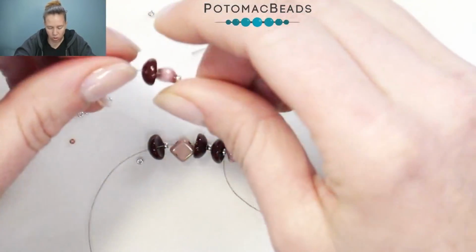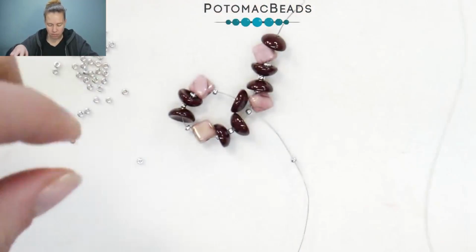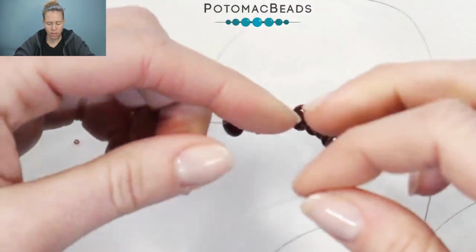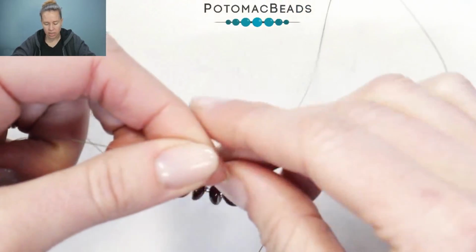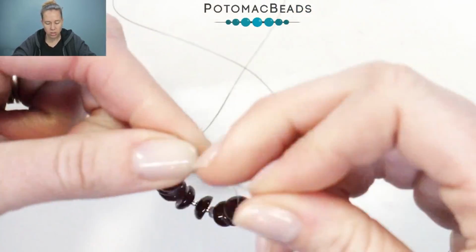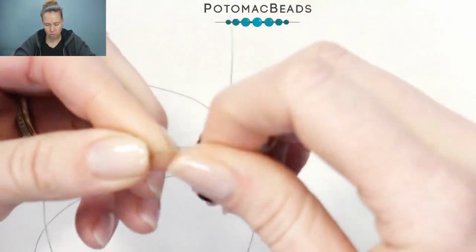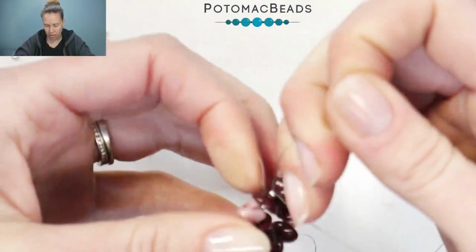After you get on all of your series here, you can see I started with an 11 seed bead, so I did not add an 11 to the end, because what I'm going to do is tie this into a loop. I want to leave just a tiny bit of thread at the end, and I'm going to tie this again into a little loop. Because it's a series of 4, it's actually going to end up being a little bit more squared than rounded. I tie right over left, left over right, and give a nice tight yank.